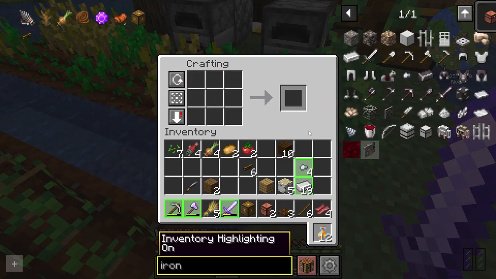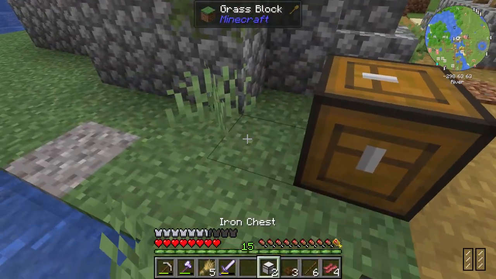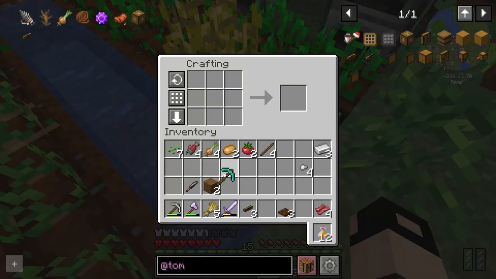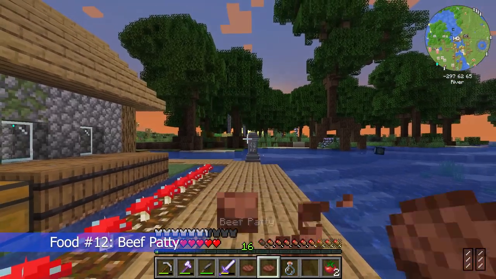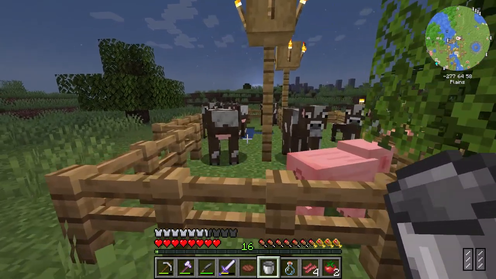Make two copper chests. Do we want two iron chests? Yes, we do want two iron chests. Now let's see. What if we place this here? Now, storage terminal. Okay, we need two quartz. Let's go to the Nether. Nice. Beef patty. Is that an extra heart? Not. Three iron left. Make a bucket. We'll get some milk.